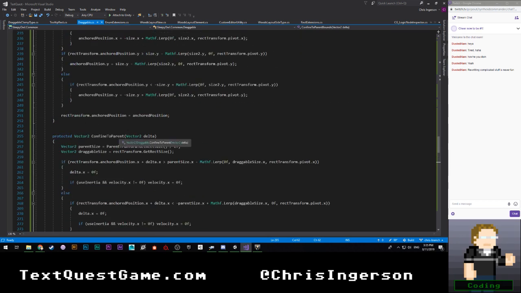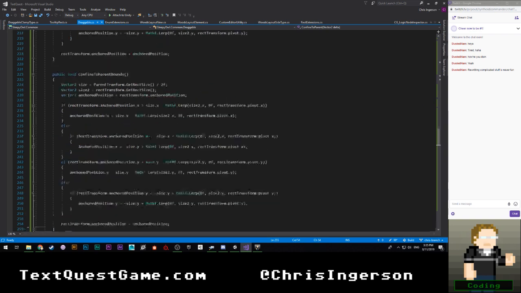The difference is that confined to parent with the vector basically takes the delta returned from the pointer data, and it will adjust the delta to get you values that will not break your delta movement. So it'll basically clamp the delta values to their allowable values to prevent the draggable from going outside the bounds or going anywhere that you don't want it to.